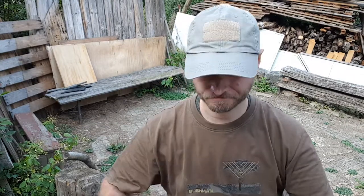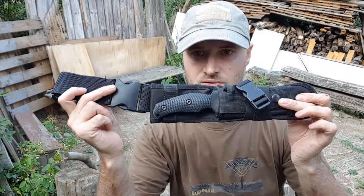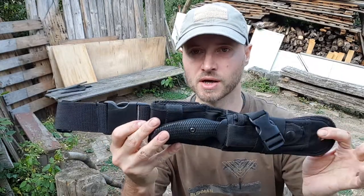So this is it, this is the complete knife. If we are talking complete package, you got a knife, you got your sheath, you don't need anything else, you don't need to put any money into it. Well, this is one of the biggest, or the best, in my eyes.